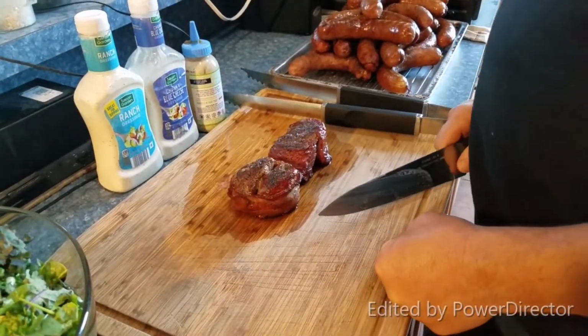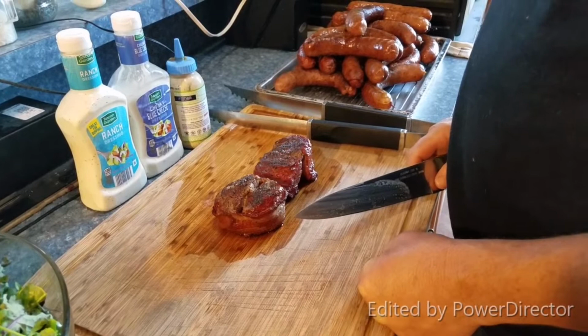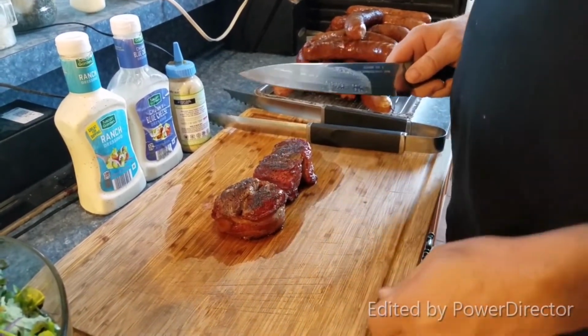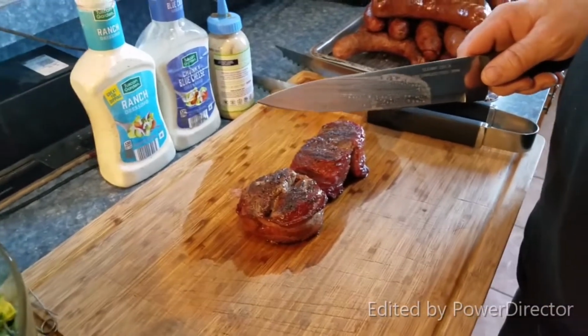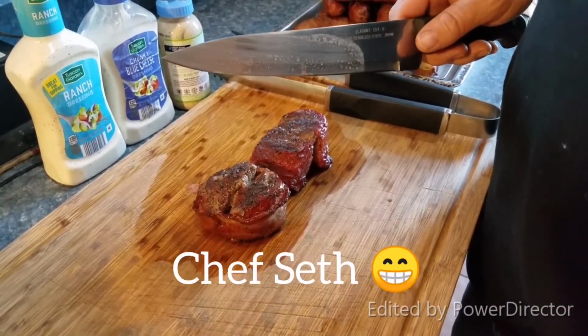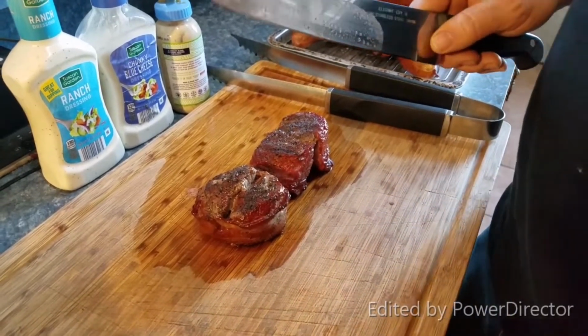Here we are. These steaks have rested for the required amount of time that I'm willing to let them do, which ended up being about 15 minutes. We're going to go ahead and cut them up, and then I'll dress them up with Chef, say that 3 times real fast, Chef Seth. With his sauce, I'll dress it up on the plate and present that to you.